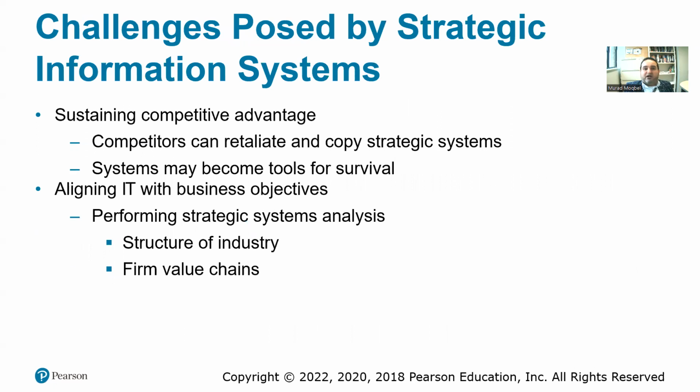So a challenge posed by strategic information systems is sustaining that competitive advantage. If you are the first one to introduce a new technology like the ATM, for example, Citibank started that, then all banks had ATMs. So then it's not a competitive advantage anymore, right? So you can't sustain that competitive advantage.